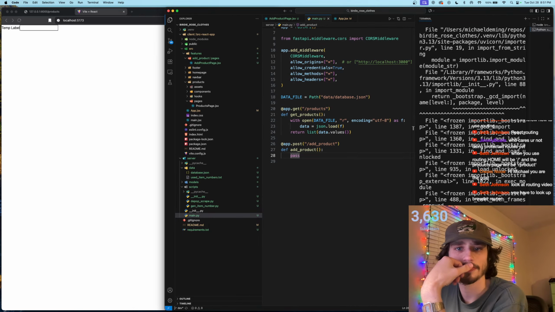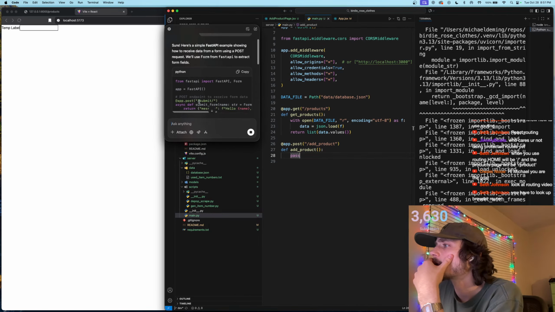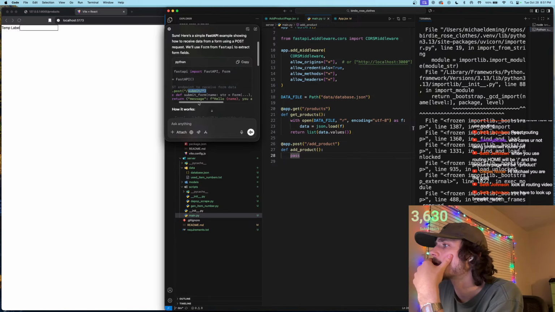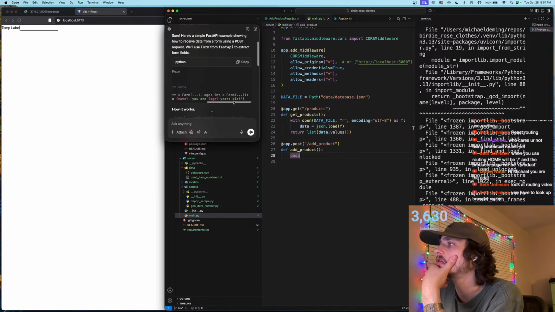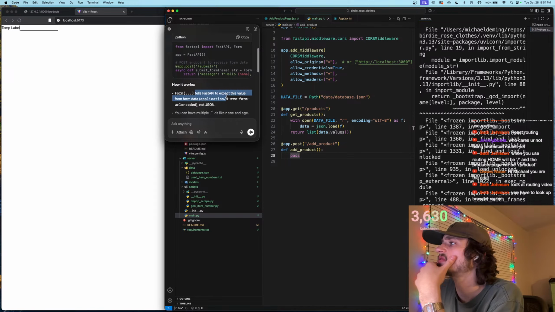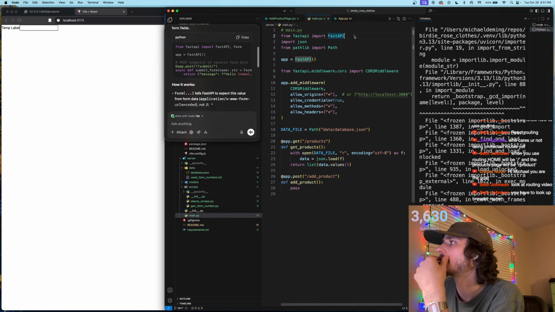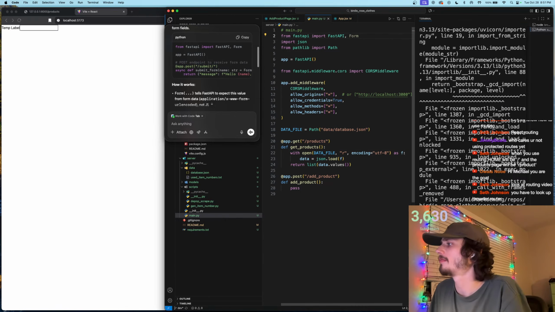Let's see an example. Name equals Form, age int on the form. So Form tells FastAPI to expect values from form data, not JSON. Form.